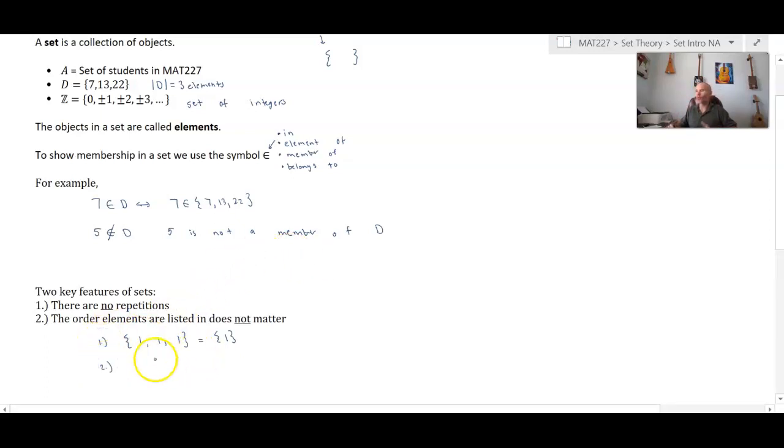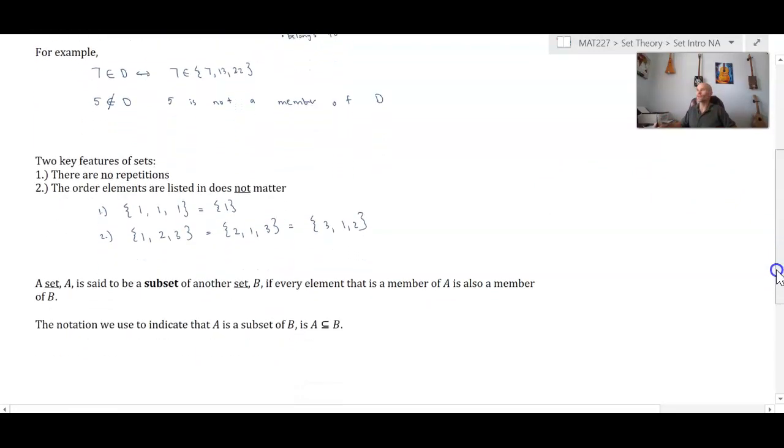Principle 2 is that the order that you list things in doesn't matter. So the elements 1, 2, and 3, although it's natural to want to list them chronologically, that's the same thing as the set containing elements 2, 1, and 3, which is the same as the set containing elements 3, 1, and 2. And there's some other arrangements we could come up with, but that's just an example of them. We can probably all agree that if member 1, member 2, and member 3 are all members of a gym, then the order in which you read off their names is not particularly important.